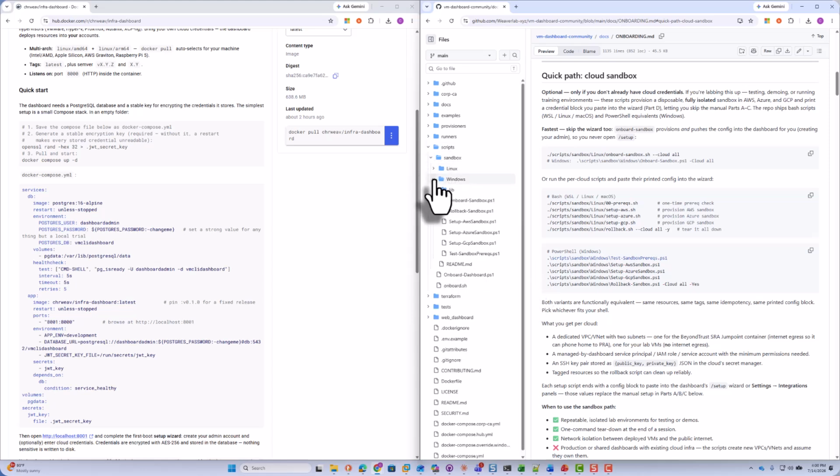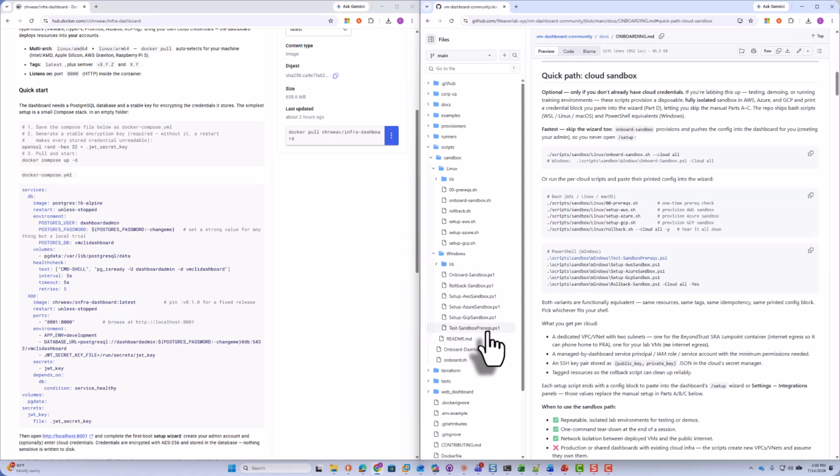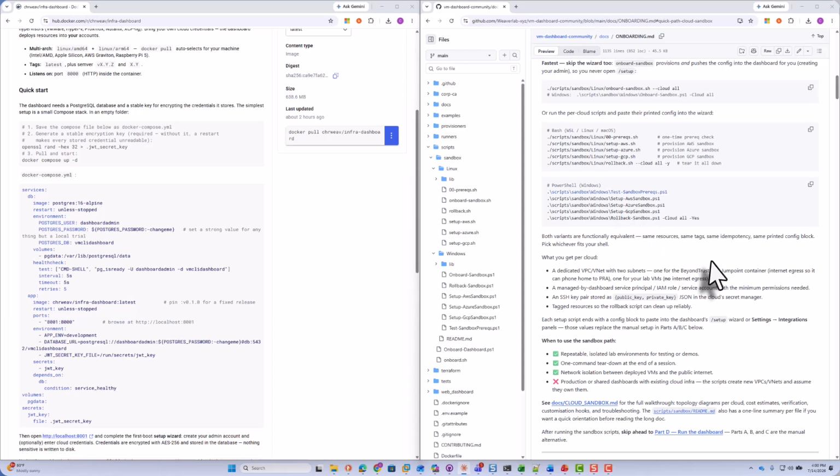You can run them on Windows, you can run them on Linux. Doesn't really matter. There's a prereqs check for each of them so that you make sure you've got everything that you need. That's going to include Docker itself, all the different CLIs, as well as JQ, which allows you to basically look at JSON objects.